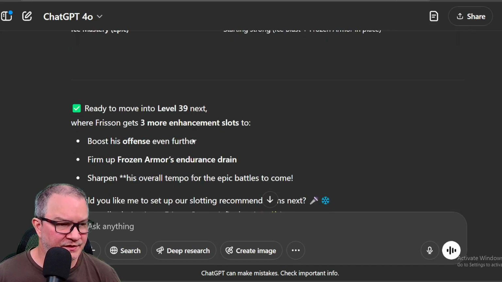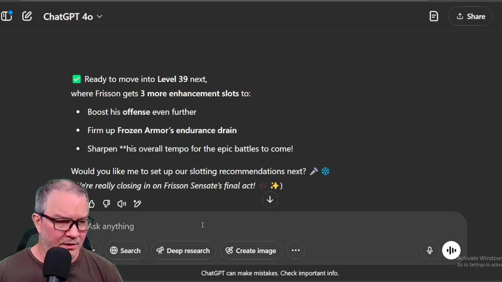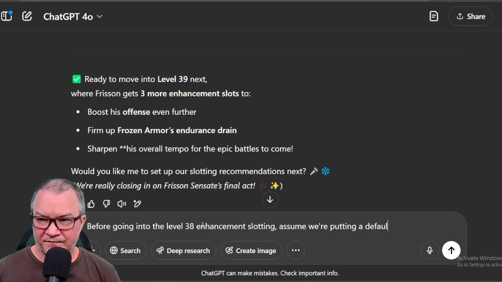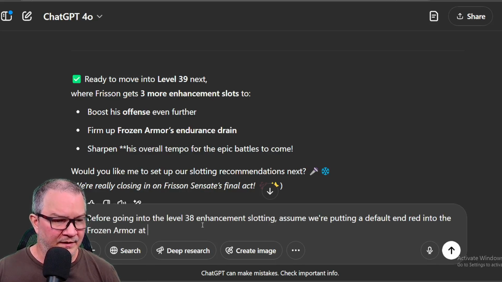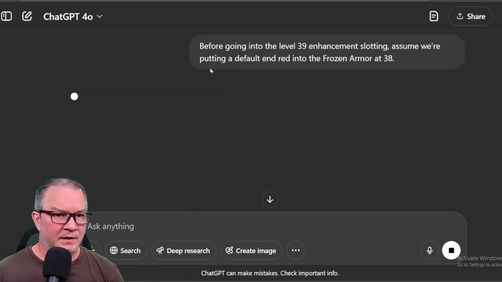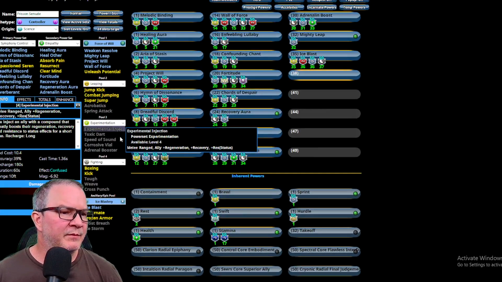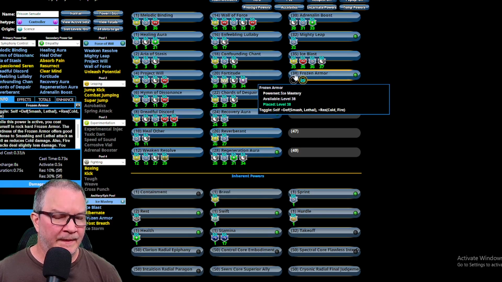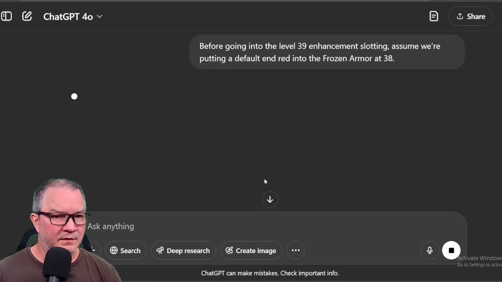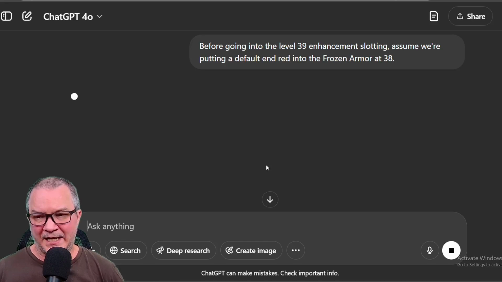And then let's assume, before going into the level 39 enhancement slotting, assume we're putting a default endurance reduction into the Frozen Armor at 38. So she has that information in front of her face. And so here's where we're at. Let's jump over to Mids. We're grabbing Frozen Armor. We're going to put our default endurance reduction in there so that we don't have to worry about that. And then she's going to go ahead and give us level 39 slotting.